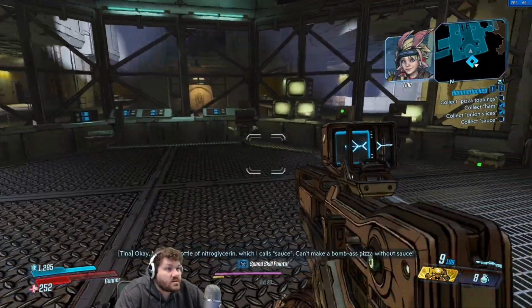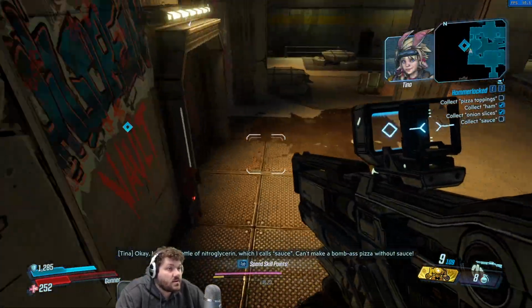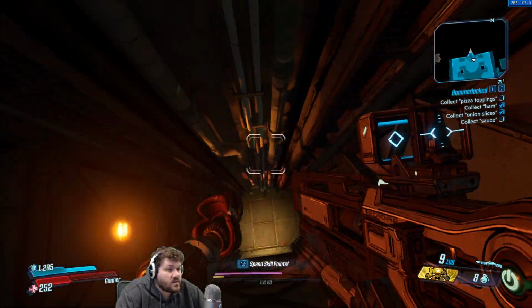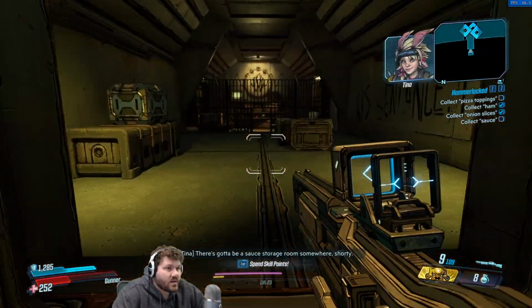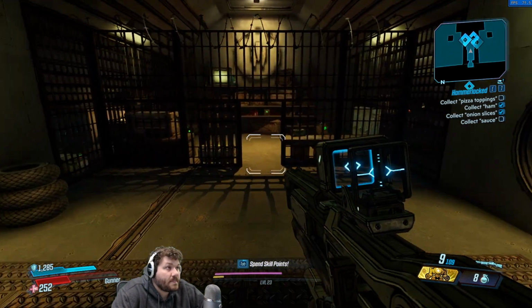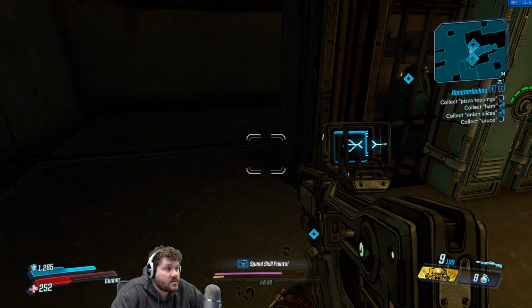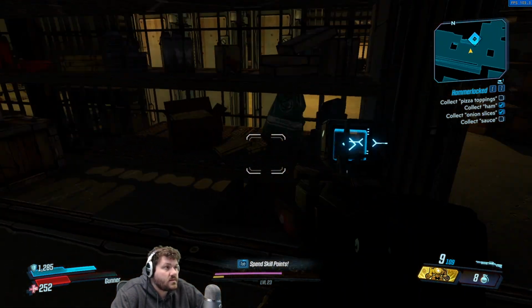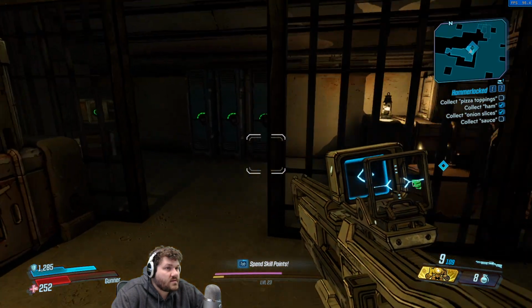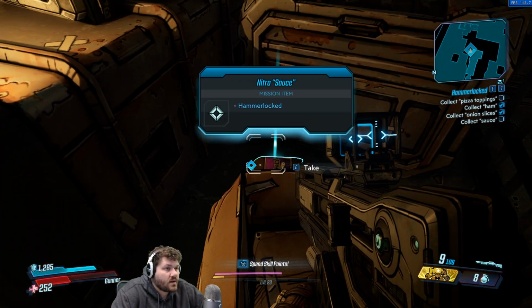Okay, I need to use the bottle of nitroglycerin. I call it sauce. Can't make a bomb-ass pizza without it. Sauce. You go through here. Now down here, these two things are the things that were not in my other game. Please, I beg of you, game, don't be busted. Busted. Dang it. Yes.